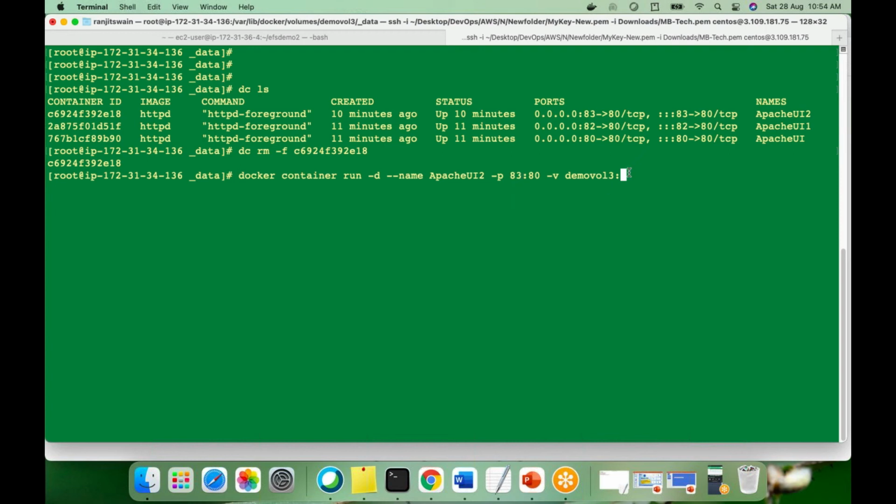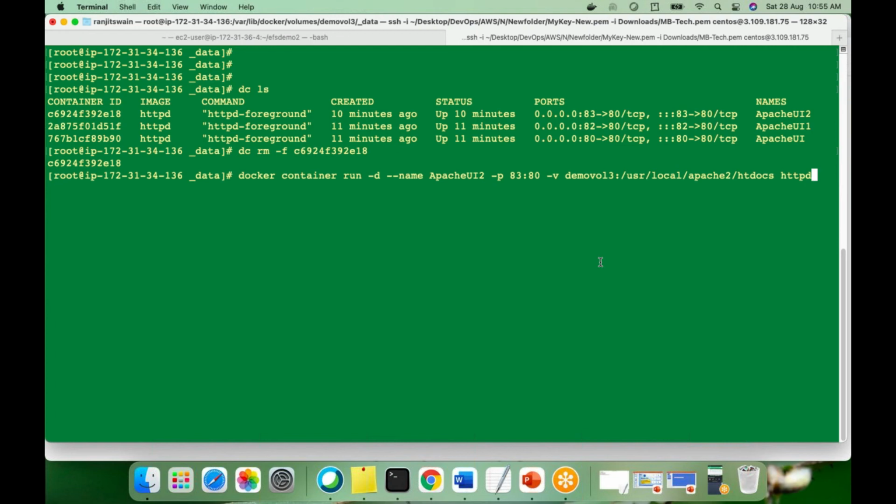I forgot the path. What was the path, guys? Container path. It was /usr/local/apache2/htdocs. Is it correct? /usr/local/apache2/htdocs, right?